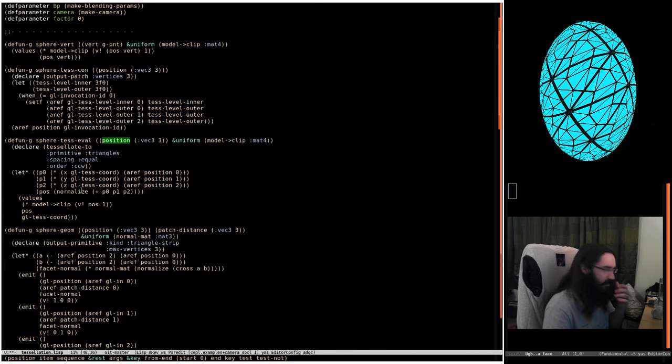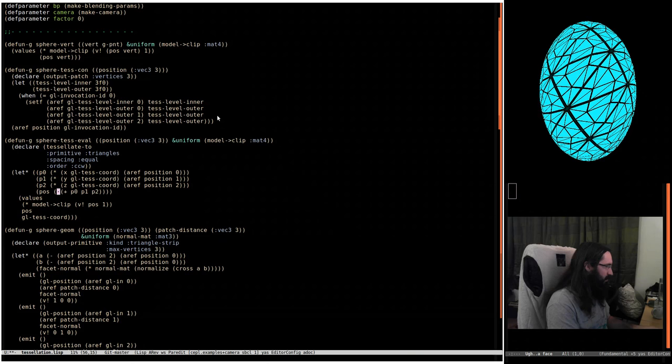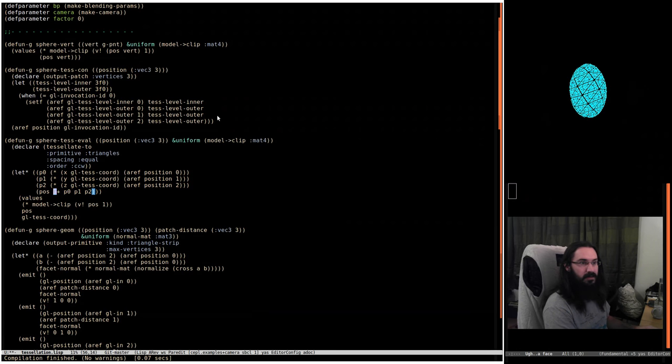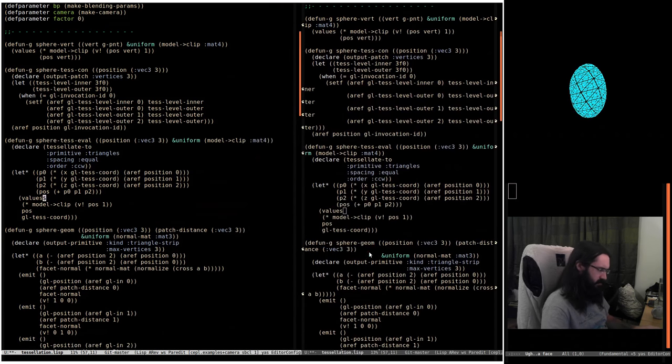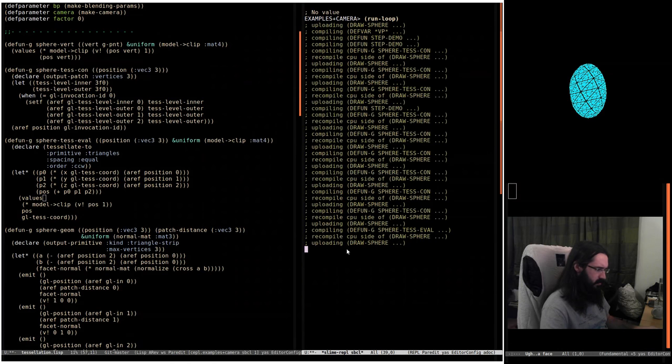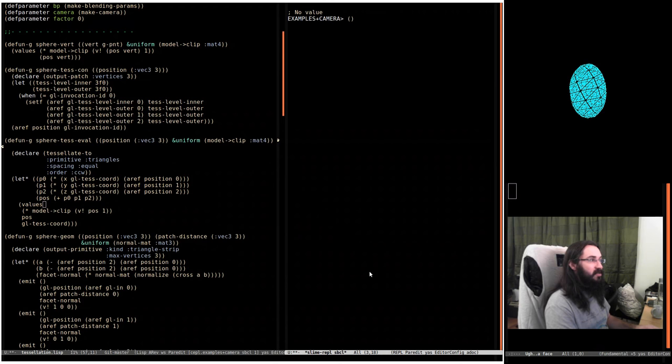But what it means is, if I mess with this, how should we deal with this? Let's get rid of this normalize first. Whoa, okay. That was pushing it out to be a unit sphere. I don't really care about that. It's also going to mean it's not an ideal sphere when we zoom in. But let us get this up. Oh, it's going to be good when I actually know what's going on.